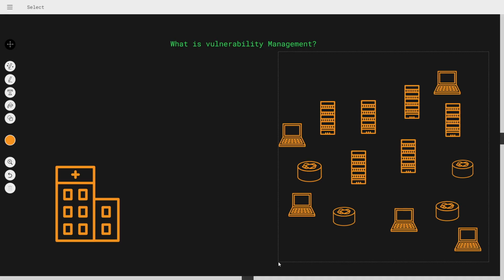This alone here is a lot of assets, to be honest. But you're talking hundreds of servers, thousands upon thousands of user end devices, and then maybe a handful of networking equipment. This is what you would need to be able to ensure the safety of the assets on a network. Don't necessarily want to delete these, but it's just going to get in the way. Keep them there for now.